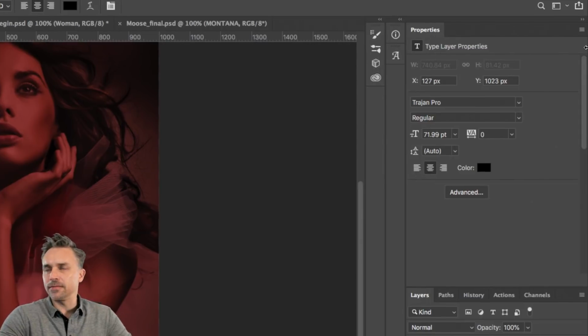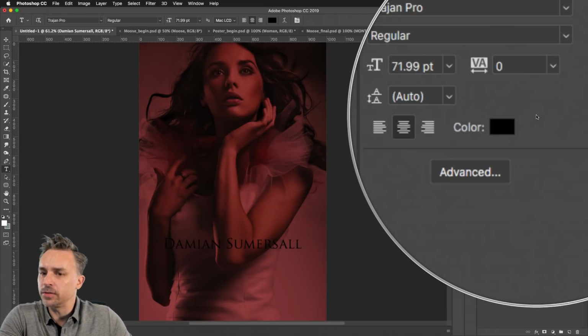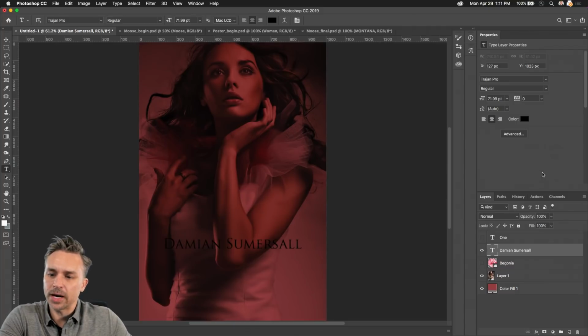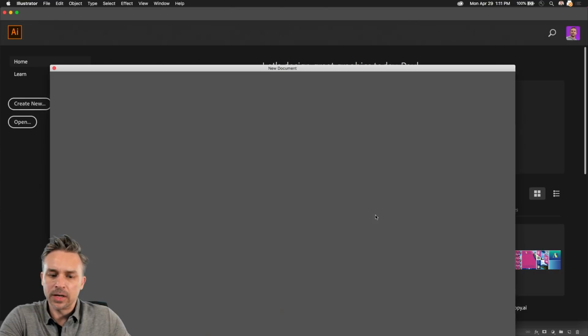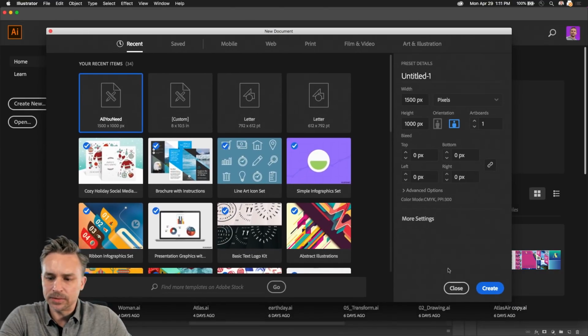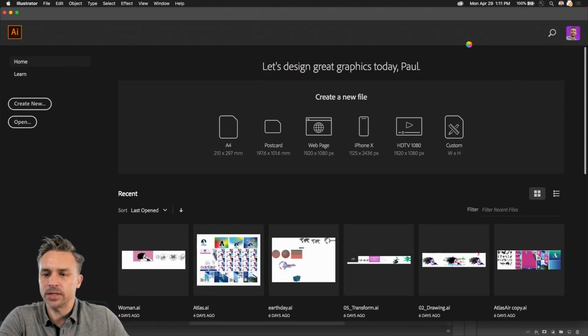You'll notice this in various apps. The properties panel becomes like a first-class citizen, right? And I get it. I have the same properties up here as I do over here. But this is the same for XD. This is the same for Illustrator as well. As I open up Illustrator, you'll see that that is also the deal. The properties panel is going to list out all the properties for whatever is selected. So we're kind of leaning that direction.